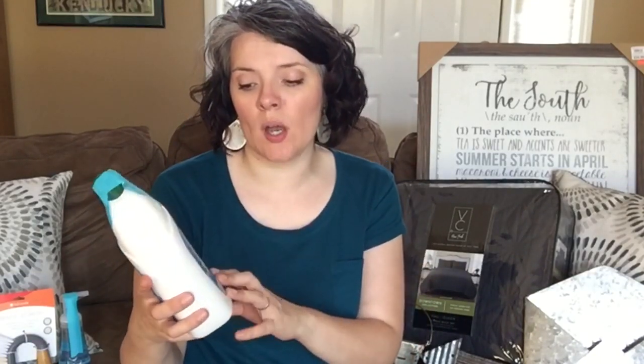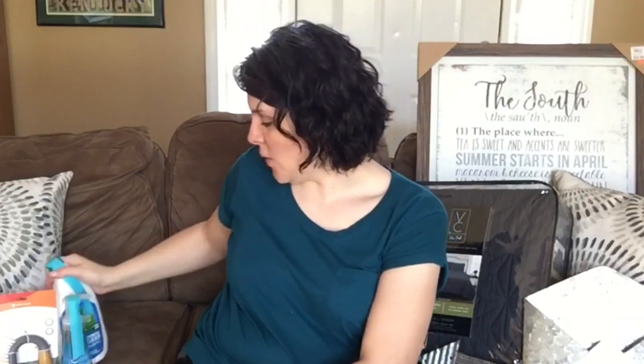I decided that I'm going to have a few cleaning products in each bathroom just to make cleaning a little more convenient. So I went ahead and got an extra bottle of toilet bowl cleaner — this is Seventh Generation — and that's going to go in the new house. The last time I got an order from Grove Collaborative, I had ordered some of the Caldrea Tangelo Palm Frond room and fabric spray and it smells so good. So Caldrea also has an all-purpose cleaner — this is a concentrate so it will need to be diluted, but it smells so good and I cannot wait to clean my new house with this.